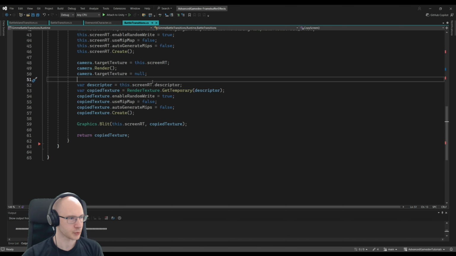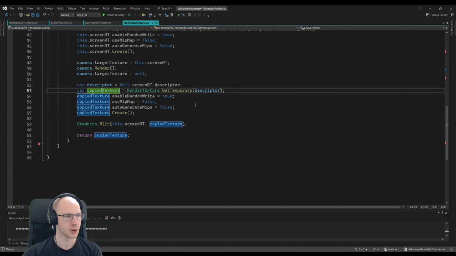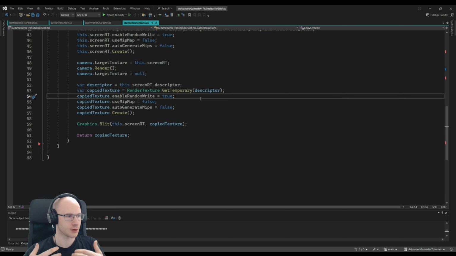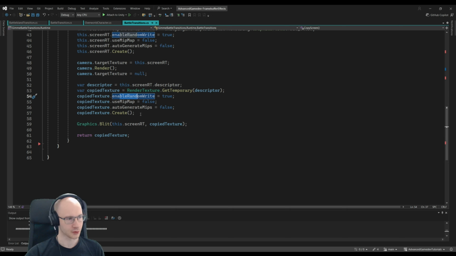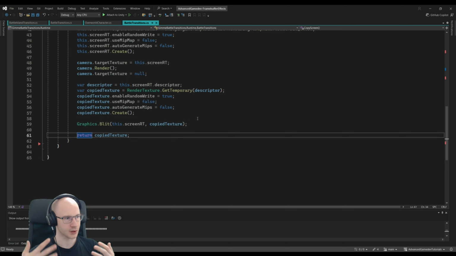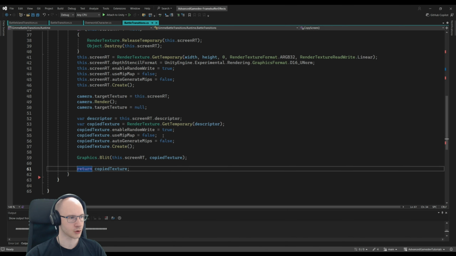One nice thing about render textures is that they have descriptors, and we can just access this descriptor and create a new render texture using the descriptor, which means we are copying all the attributes of the render texture, such as the width and the height of the texture. And just for safety reasons, we also make sure that random write is enabled, because we also want to use it in a compute shader. Then we create that new texture from the descriptor, and the last step is to copy the screen render texture we rendered into before to that copy texture, so now both contain the same contents, and we return the copied render texture. With those two textures, we can now actually start to use compute shaders. But first we have to create that quad.